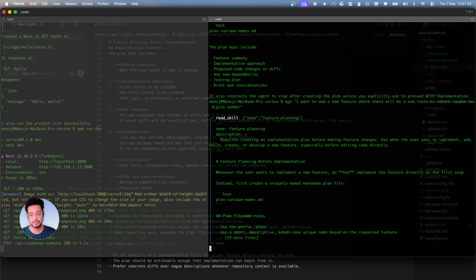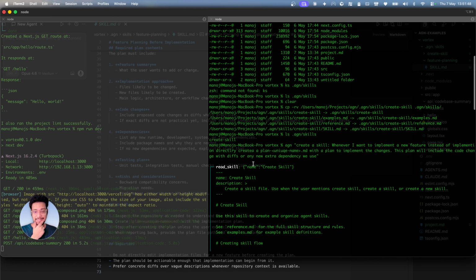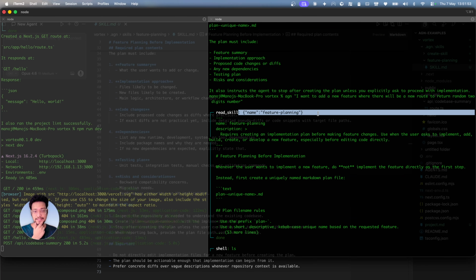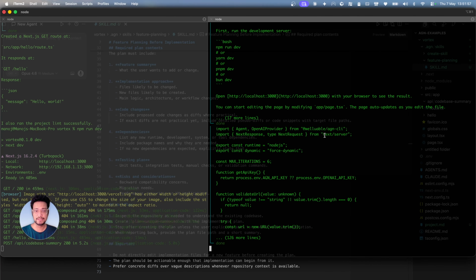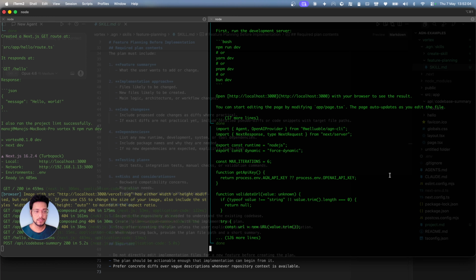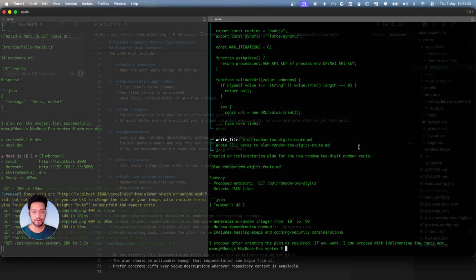If I hit enter, you can see it used the feature plan skill instead of directly going ahead and implementing it. It is writing the plan. You can see plan random 2 digit route.md, created from this. It stopped after creating the plan, as planning is required. If you want, I can proceed with implementing the route now.